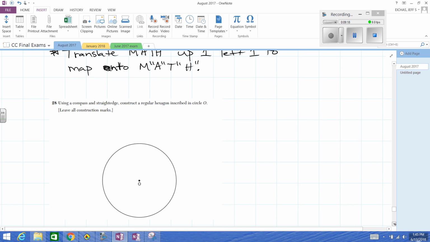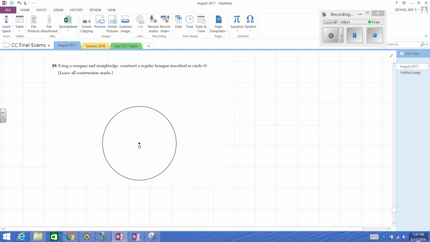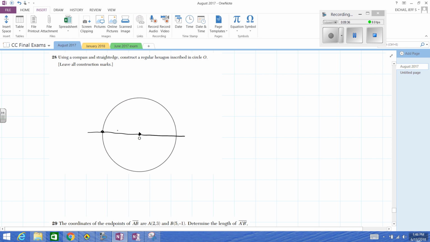Pretty set. Okay, so compass and a straight edge. What I'm going to attempt to do is there's a couple ways to do this problem. Hexagon and equilateral triangle are done the same way. You would take your straight edge, pick any diameter, just have to go through the origin, or the center, sorry. Okay. And now what I would do is put the center of my compass tool here. I would pick a radius that passes right through there. So what you end up doing is drawing a half or part of a circle, a little more. Okay. Where it's going to hit in these two locations. Then you're going to do the same thing here. Put your compass tool there.